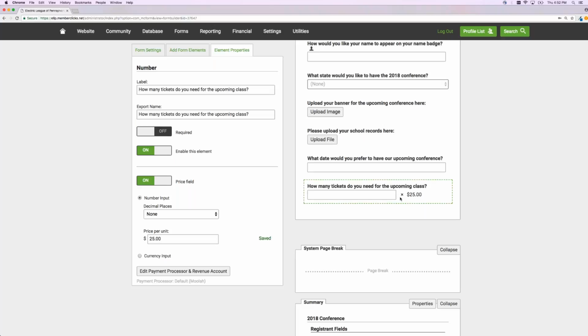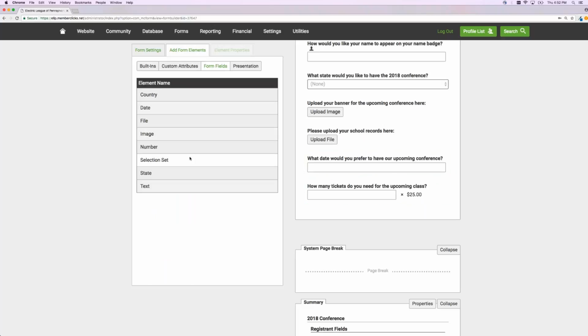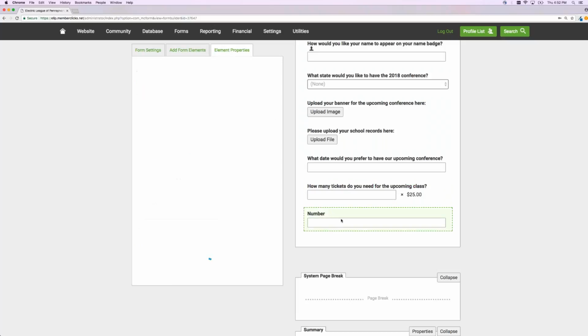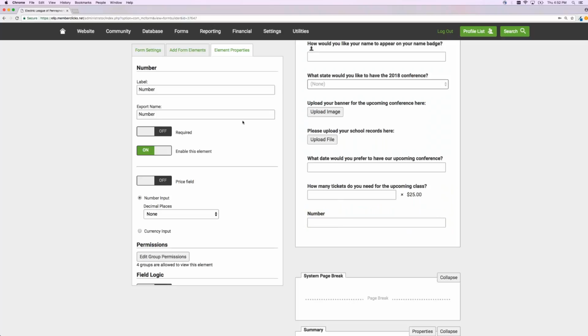If they say they need 5, it would do 5 times 25, and that would be the total amount on the invoice. Okay. Can you do more than one of those if there's 2 different prices? Yeah, absolutely. You could do 2 number. Just drag number over again.